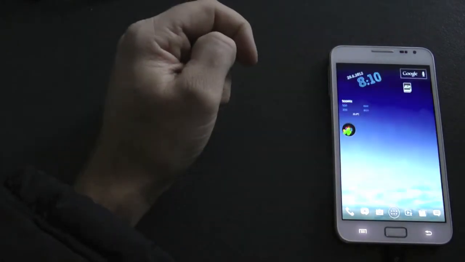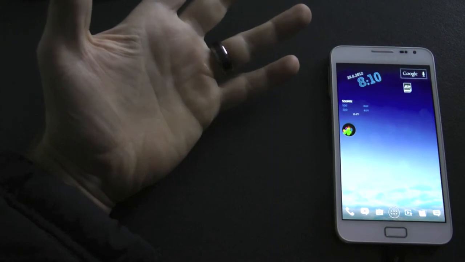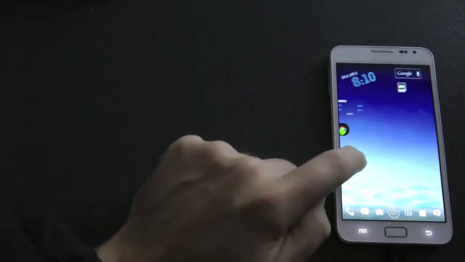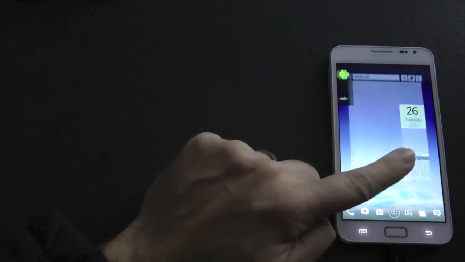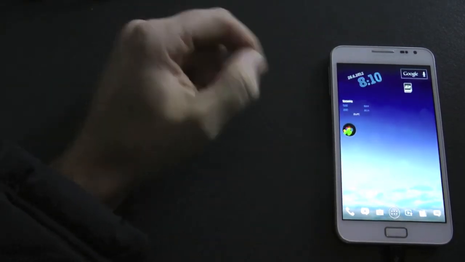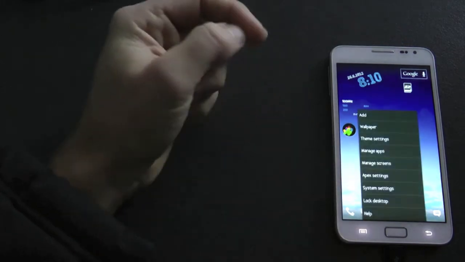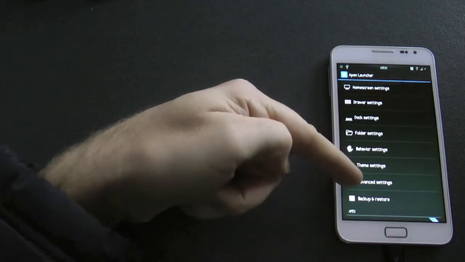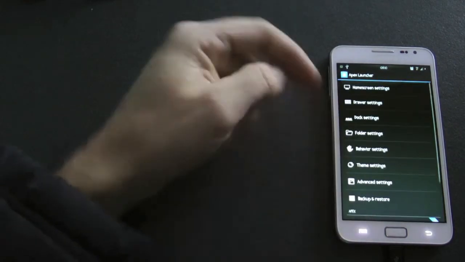Okay, so Apex. Yep, you probably haven't seen much difference with that. Just the icons along the bottom are a little bit different. Everything's exactly the same. Okay, so both of them have the same sort of options and settings.